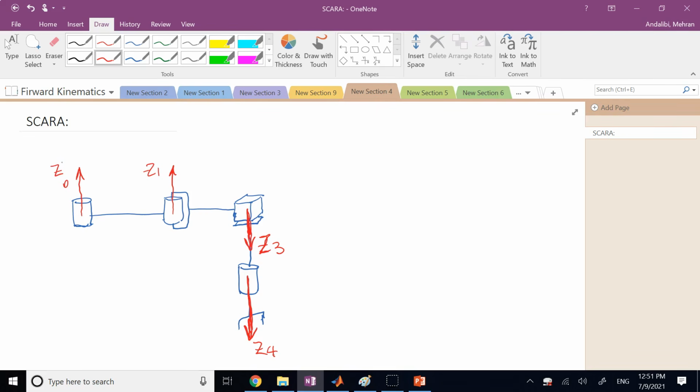Now, the next step is to go and set up what? My base frame. The origin of the base frame can be anywhere along Z0. It is completely up to me where to set it. And then X0 and Y0 are again arbitrary. I can choose them because there is no limitation on the first frame. X0 does not need to be perpendicular to the previous Z, which is Z minus 1, or intersecting it. So there is no Z minus 1. So X0 is free, and it's up to me how I want to set it. So here I go with setting up my x-axis to the right side like this, horizontal. And based on the right-hand rule, my y has to be in the plane. Here I can show, for example, in the plane with something like this. So that is my origin O0, which is somewhere along Z0. I choose the simplest scenario possible.